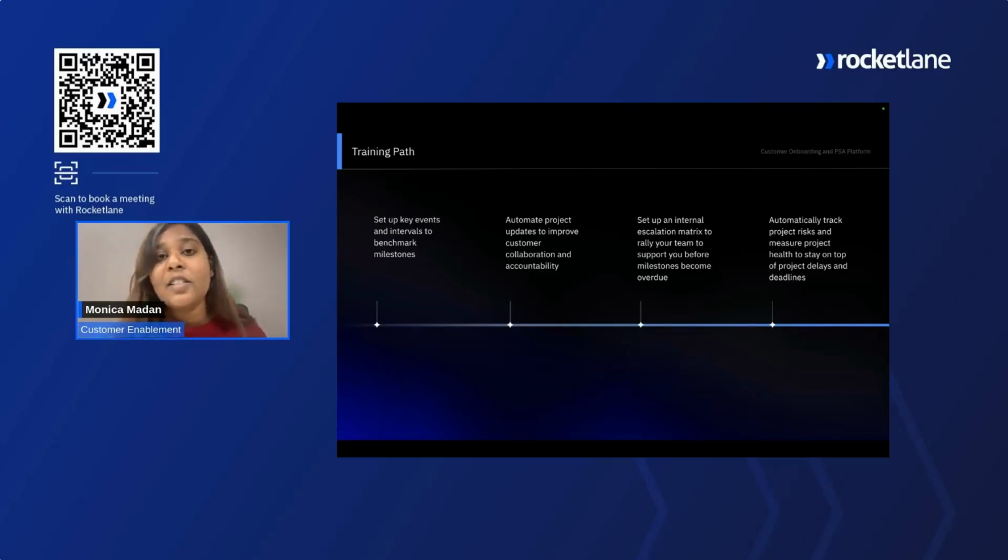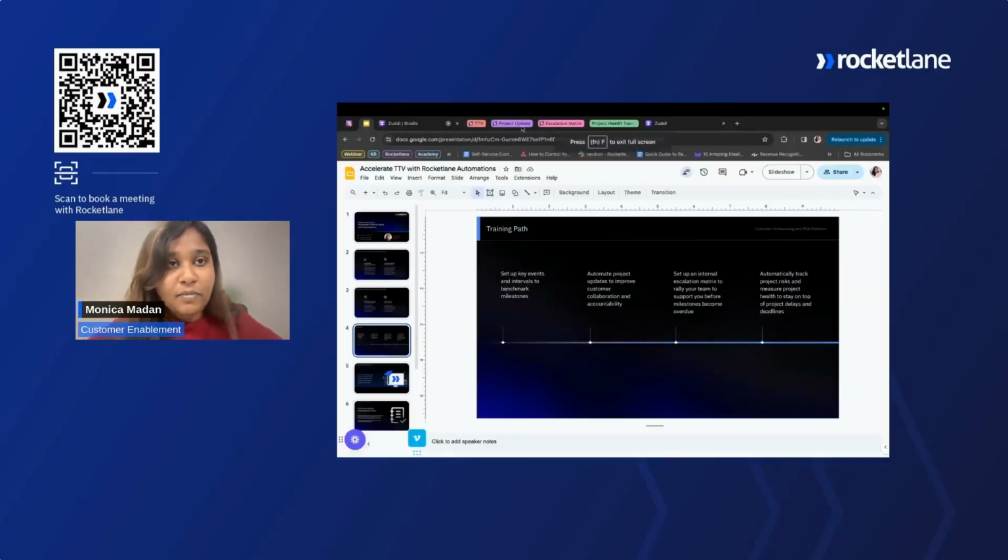And finally, the factors that you think are risks to your projects and how they determine the health of your projects, so that if you see that something is not right, you intervene at the right time and get things to the shore. So that's basically our training path today. And I know so far it's been theoretical, but we're going to get practical and see how this is getting done. So let's get started and dive into Rocketlane.